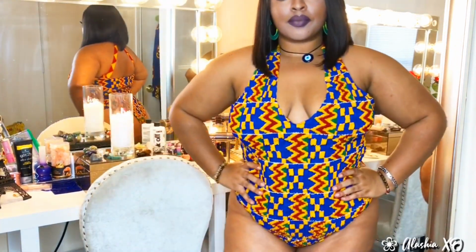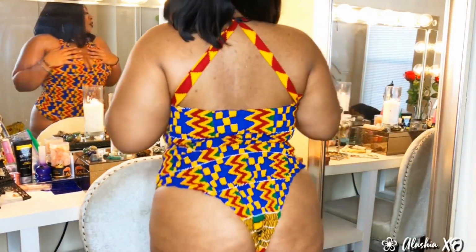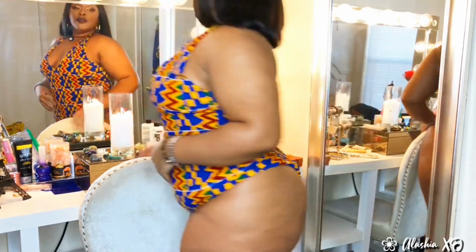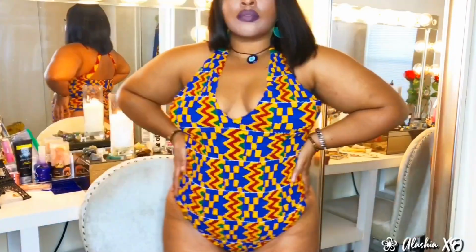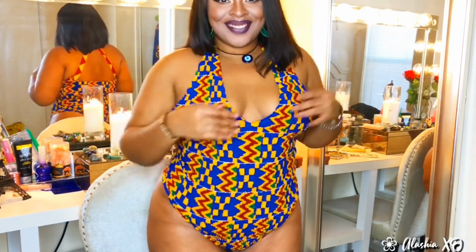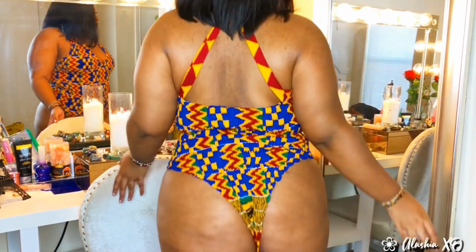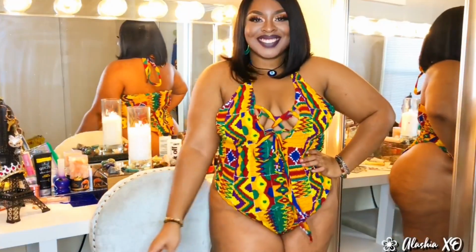So let's go ahead and get into it. This one right here is the Imperial Kente swim set in blue. I did have to cross the straps in the back because the straps were a little too long for me, but that's totally fine. And sometimes it does depend on your top measurements, because ever since my weight loss, I swear I lost a lot in my breasts. But that's just the territory of what comes with some outfits.